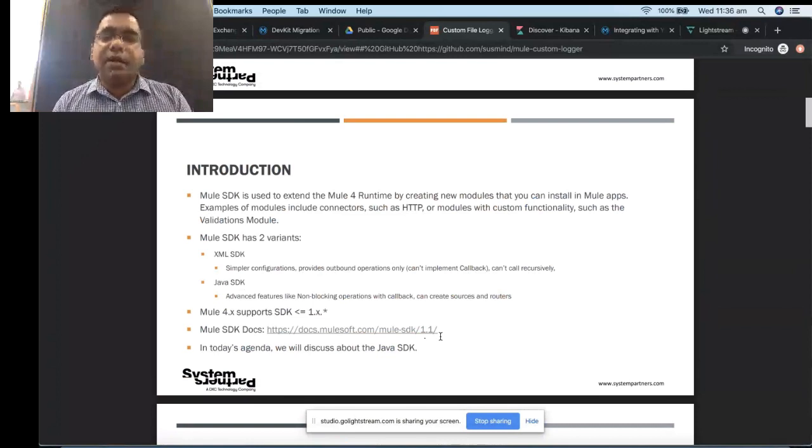So we'll not cover the XML SDK. You can check the documentation if you want. XML is simpler, as I said, to do. But Java SDK is more interesting, probably. For developers, what I have observed personally is that very few developers are actually using the SDK. They are building a lot of Mule applications using Mule features, but to use this feature, probably it needs more exposure. So the purpose of today's meetup and this presentation is actually to encourage developers to use the Mule SDK.